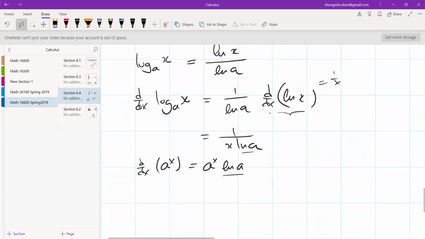Even if you begin with a general log function with base a, after you differentiate, you get 1 over x times natural log a. We do not define the derivative. We find it. Mathematicians do not create the formulas, we just discover them, just like a physicist doesn't create the laws, like Newton's law. Newton just discovered that.